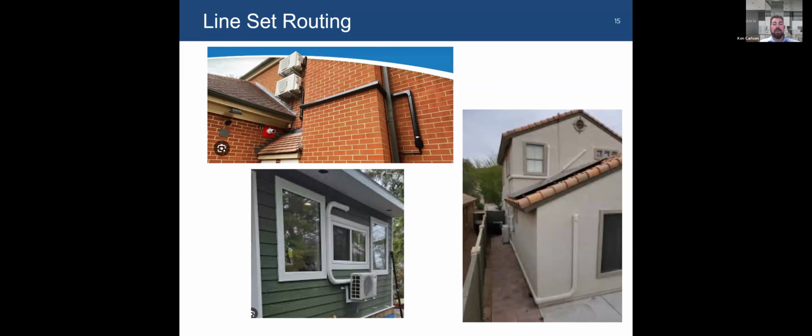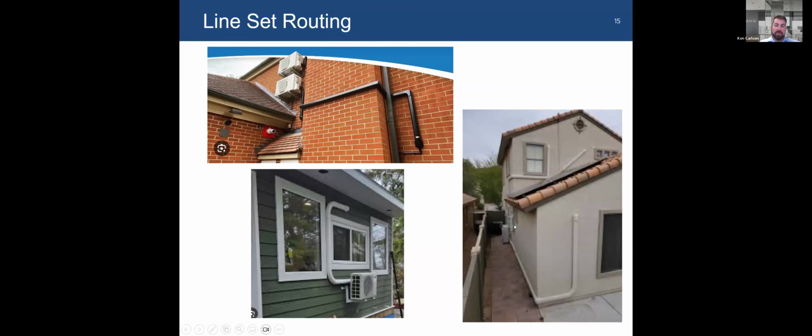It's gonna be an added cost. You're gonna go up the side of a house, right? Or you're gonna go through, from one side of a house into the house, through a basement or crawl space, and then to the other side of the house. But that does need to be evaluated, how you're getting your refrigerant piping from point A to point B.